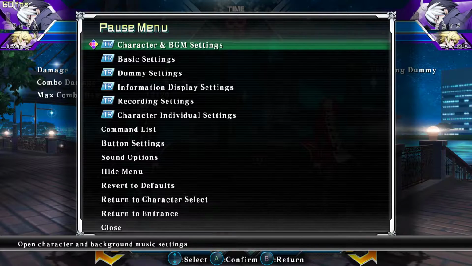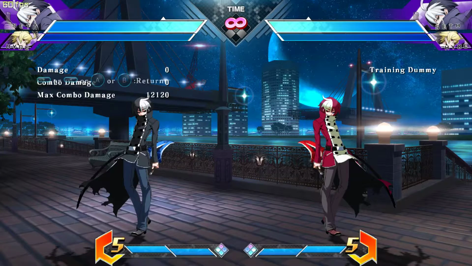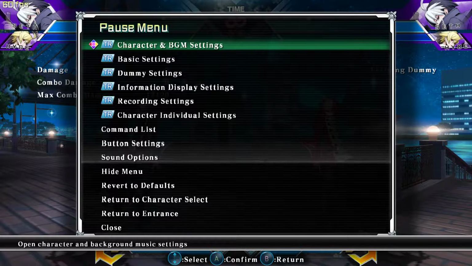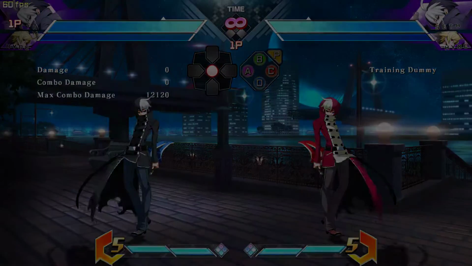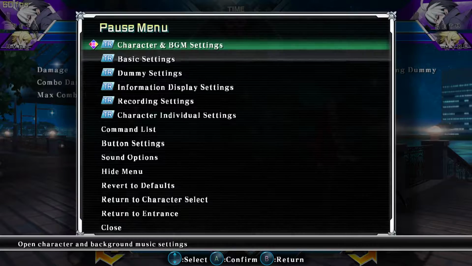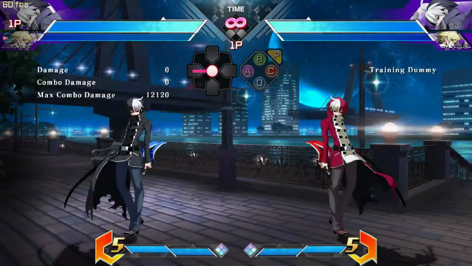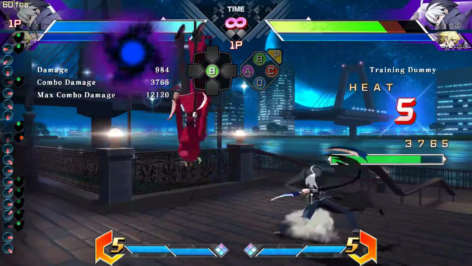Not really a guide, more of a tutorial, just to give you a general idea. This is to help out any newer players out there who want to make more optimal use of orb hits or grabs. Those are the basic concepts: you throw out an orb in neutral and you get a hit like this, you can go right into an orb loop.